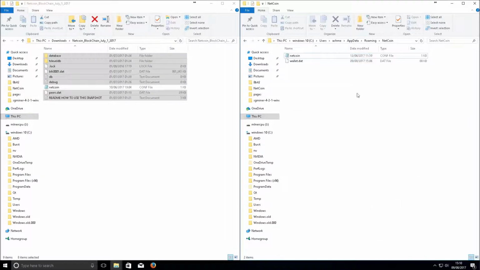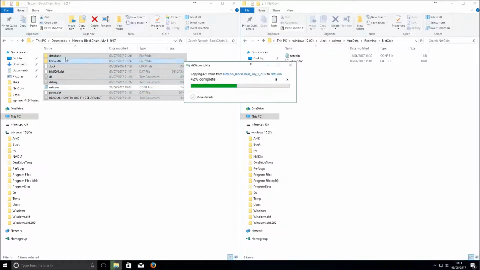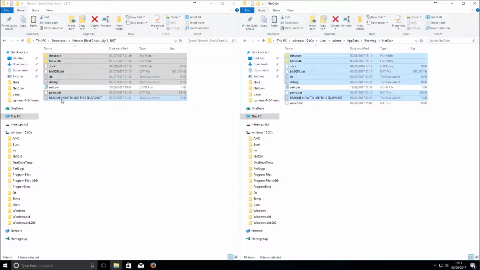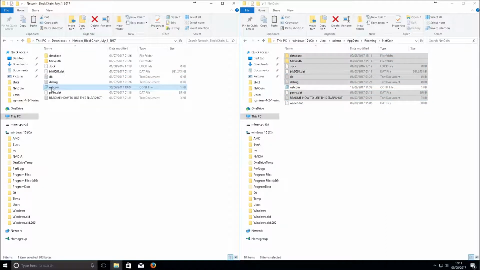We'll press delete. All the blocks have gone. There is no data within that wallet now. There is just your balance and the configuration options for your wallet. We'll come back to this side, right click, copy, right click, paste. This will now transfer all of the blocks as of July the 1st into the wallet. If you'd have selected this config here, that would have also moved across into here with it.